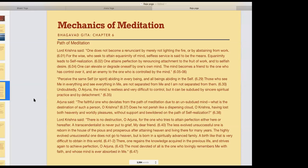Perceive the same self or spirit abiding in every being and all beings abiding in the self. Those who see me in everything and see everything in me are not separated from me, and I am not separated from them. Undoubtedly, O Arjuna, the mind is restless and very difficult to control, but it can be subdued by sincere spiritual practice and by detachment.